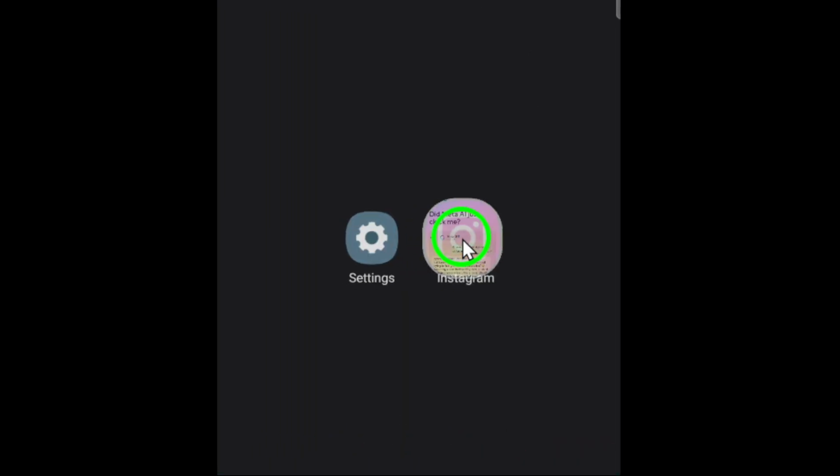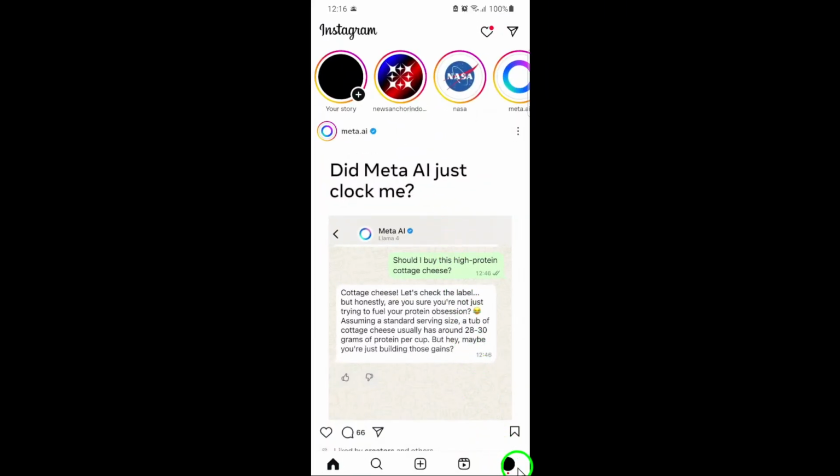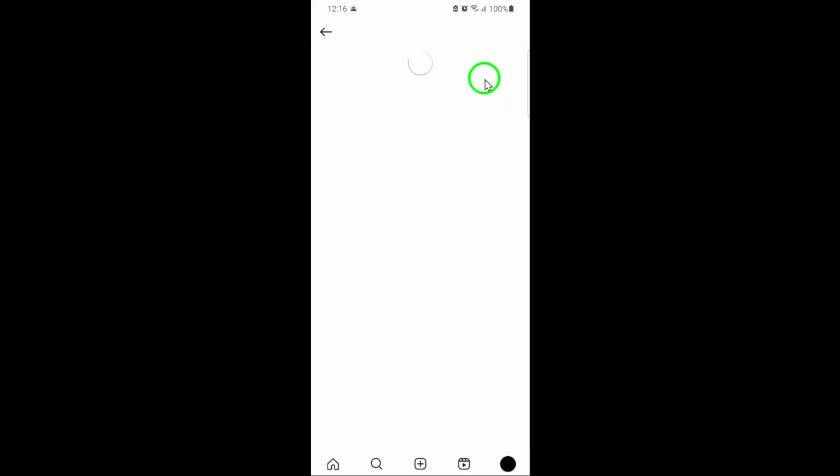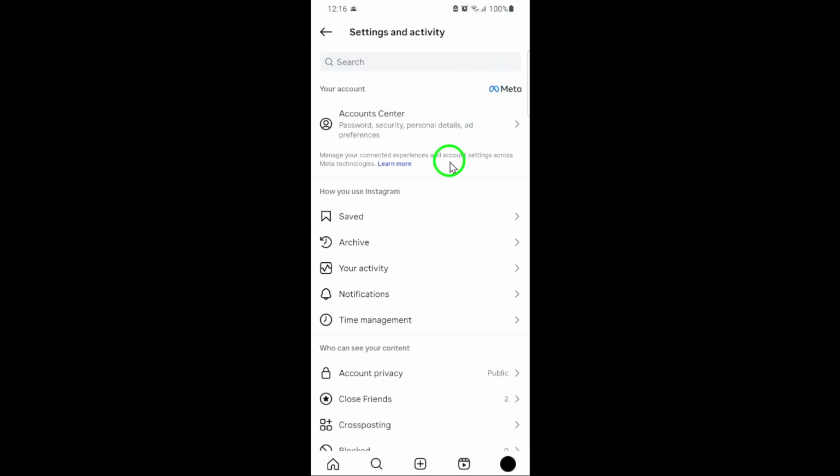First, open up your Instagram app and head straight to your profile. You'll land on your main grid, where all your posts are shown. From here, look up at the top right corner of your screen and tap the three-line menu button. That's your gateway to more options. This little icon is your best friend when you want to dig into what you've been up to on Instagram.